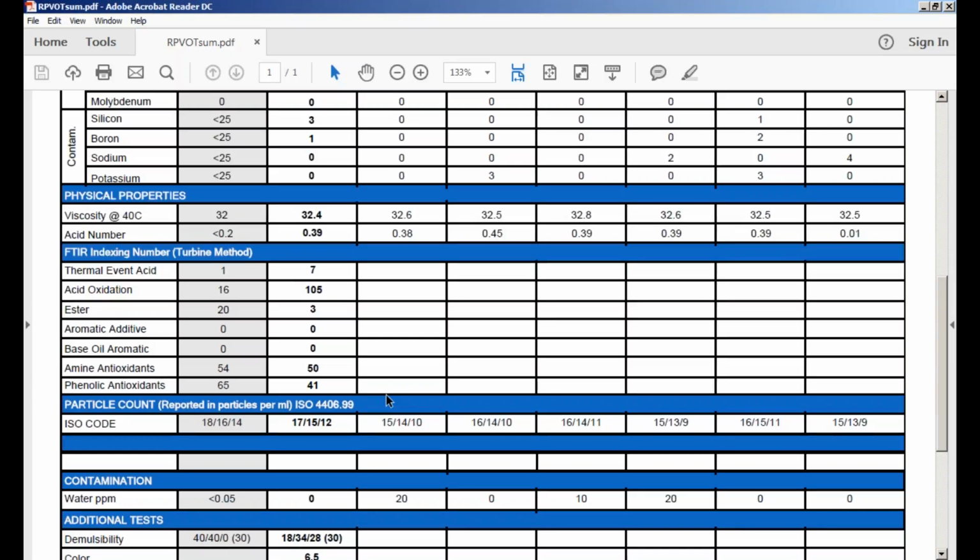What would happen if we didn't? Well, we would drain out this system, fill it with new oil, and that acid that was left over in that oil would immediately attack our new oil, and we wouldn't realize full oil life out of it. So once we've gotten to this point, and notice, it's been like this for a while, we definitely need to flush this system out. We wouldn't just want to drain and fill.